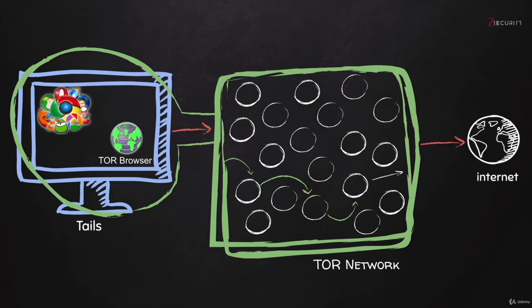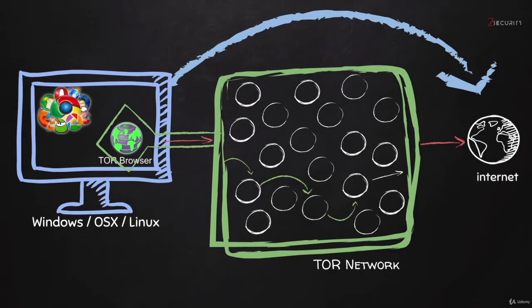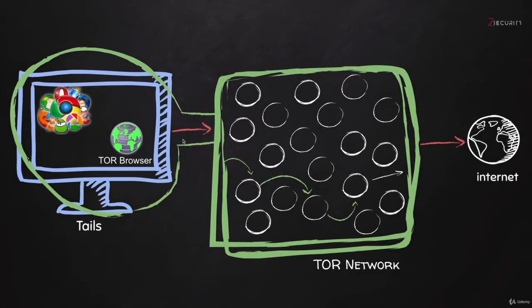Now, if you were running the Tor browser from a normal operating system like Linux, Windows, or OS X, the solution to this is easy. You just go to one of your other browsers, and like I said, these will be accessing the internet directly, so that will be fine. The problem is, as we mentioned, in Tails, everything is forced to go through the Tor network. So even if you had another web browser, it'll be forced to go through the Tor network, and therefore you still won't be able to authenticate with these networks.